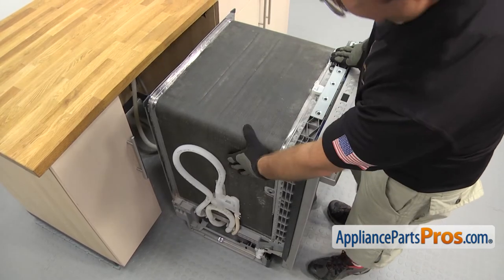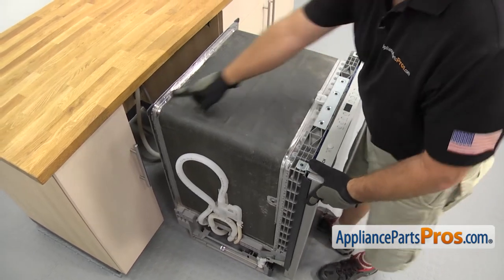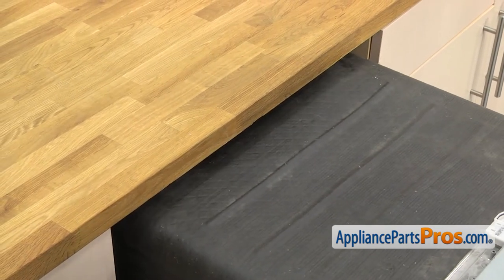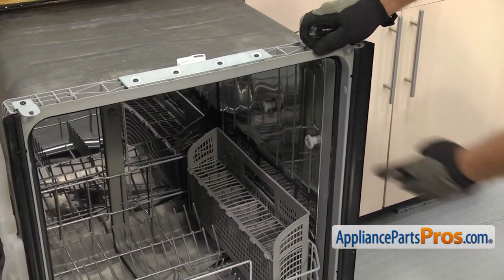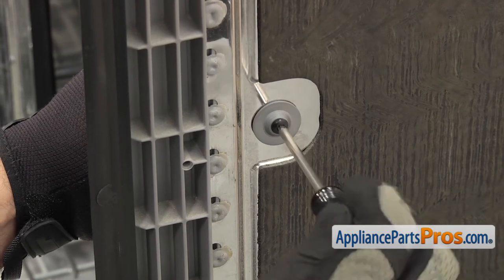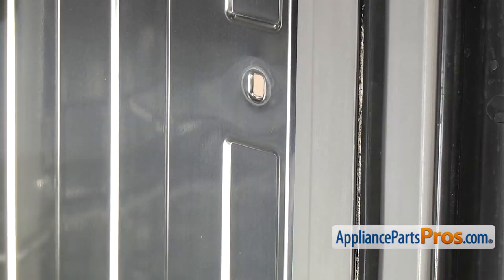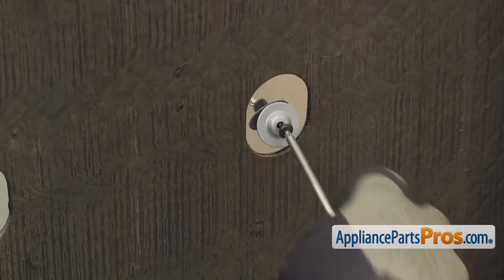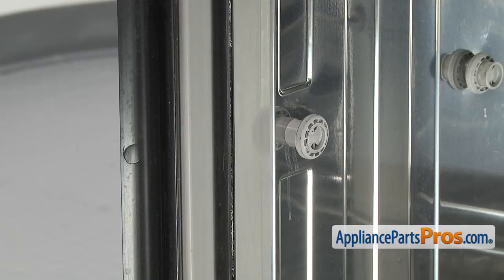Once you have it out, you have to look at your dishwasher and see if you have any insulation on it. If you do, you have to take it off. Once you have it off, we're going to push the back end of the dishwasher underneath the countertop so the dishwasher doesn't fall forward when we open the door. Once you have it pushed in, we're going to open up the dishwasher door and reach in and hold on to the axle and the roller. Then we can use the Torx 20 driver to take out the screw from the outside. This side comes off the same way.